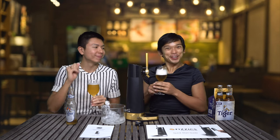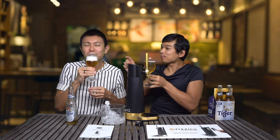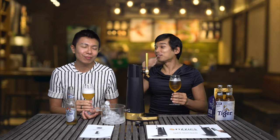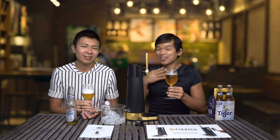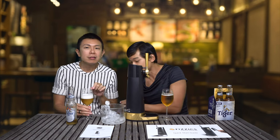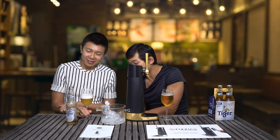Okay. Tiger beer is nice. Refreshing. Yeah. It's really a big difference though. Mmm. Oh my god. This is very gassy. It's very sharp. And then immediately I can taste the difference. It's so good. And can you hear that? Like just now when I dispense the beer, it's just very, very quiet.